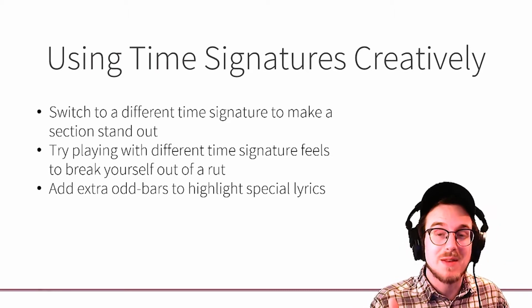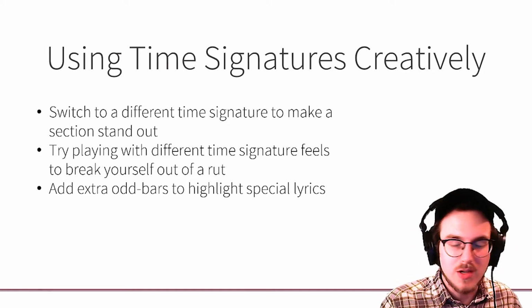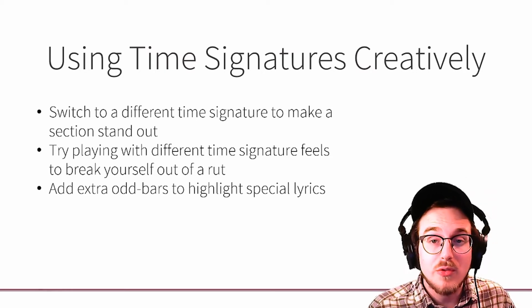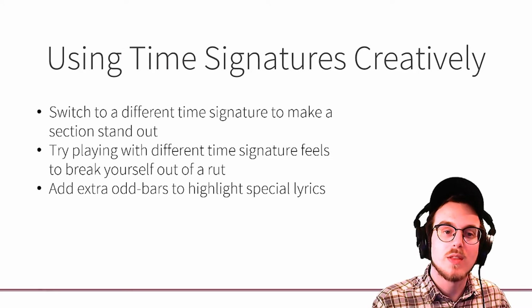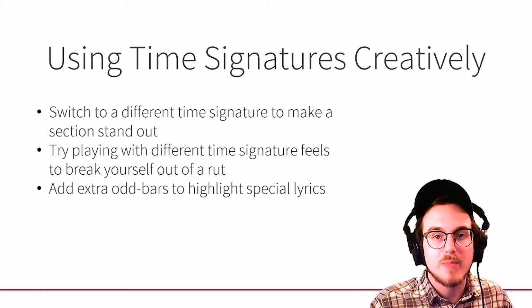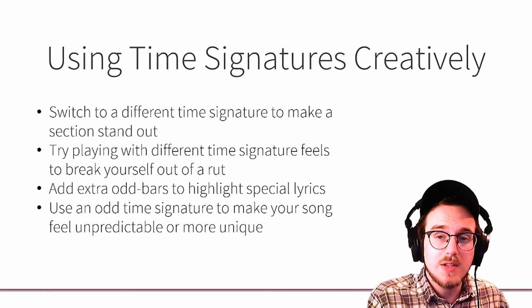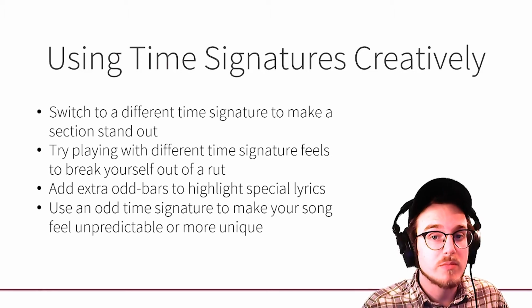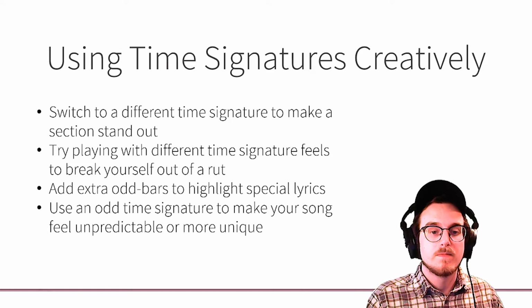But why we've got to be aware of that is because if you are doing this without being conscious of it, and you go into work with a band, if you don't tell them to look out for it, it's a place where they can make mistakes, and it can ruin this special moment that you've crafted just because you might not have been aware that something odd was happening there. And you can just use an odd time signature that will make your song feel a little bit more unpredictable. If that's what you're going for, that's a great use of odd time signatures.